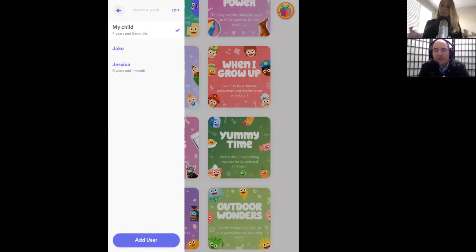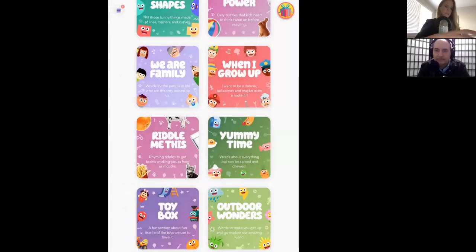Yeah, and you can switch it and you can see that it tracks the progress over time, and it also tracks which portions of the app that you've already uncovered in a lot of ways, which is also really nice because I feel like I oftentimes forget from student to student what we've done, and that's a really great visual reminder. It's like, oh, that's right, last time we worked on this specific activity. I wonder if it will generalize to this next session, right?